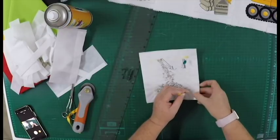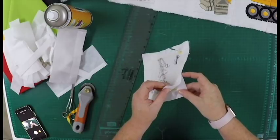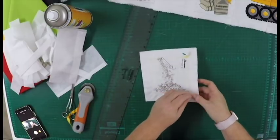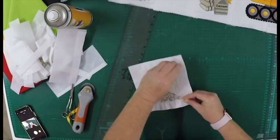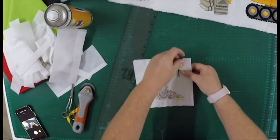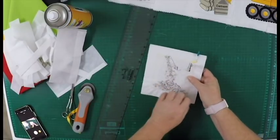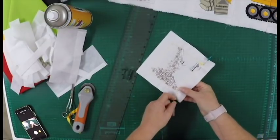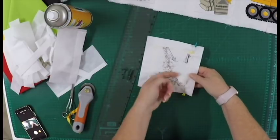So I'm going to push a pin through the top layer, and then I'm going to push my pin through the bottom block. I'm going to wiggle it to make sure that it aligns on both of these, and then I'm going to bring my pin down for the top one, and for this one I'm going to bring my pin up. Do not bring your pin to the side.